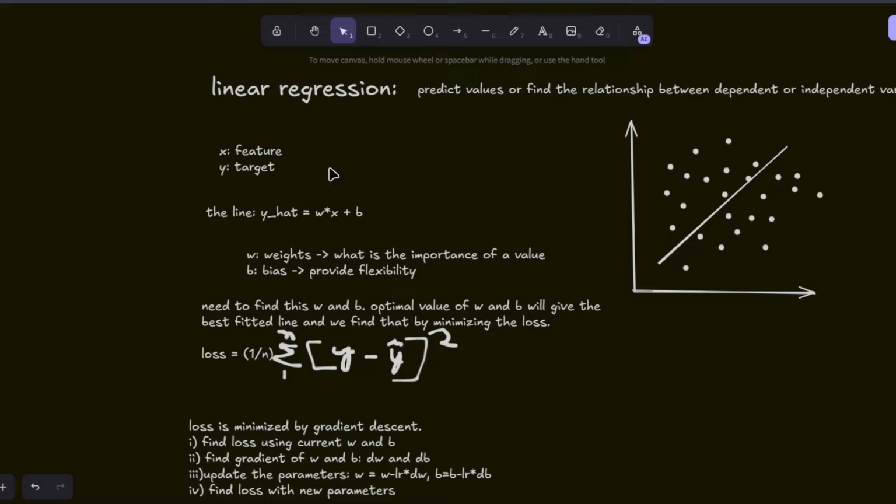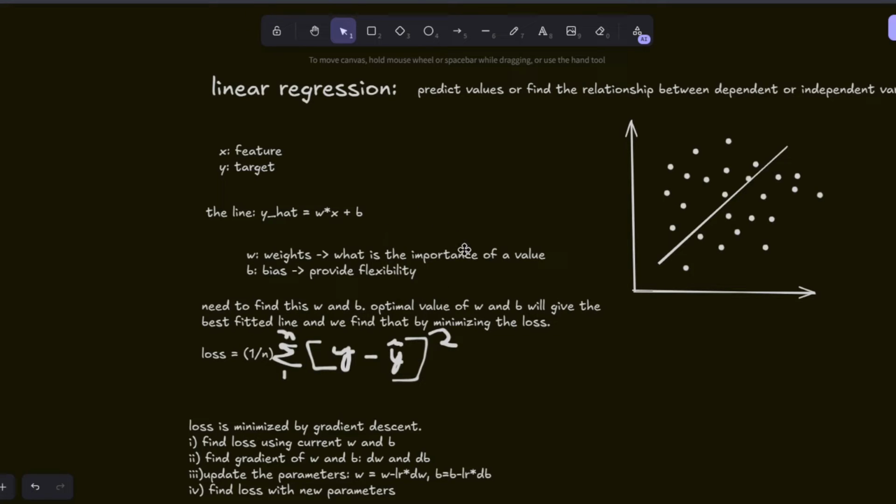In linear regression, one of our goals is to find the best fit line which fits this data set best. And by best, I mean that the distance between any point in this data set and this line is minimum.